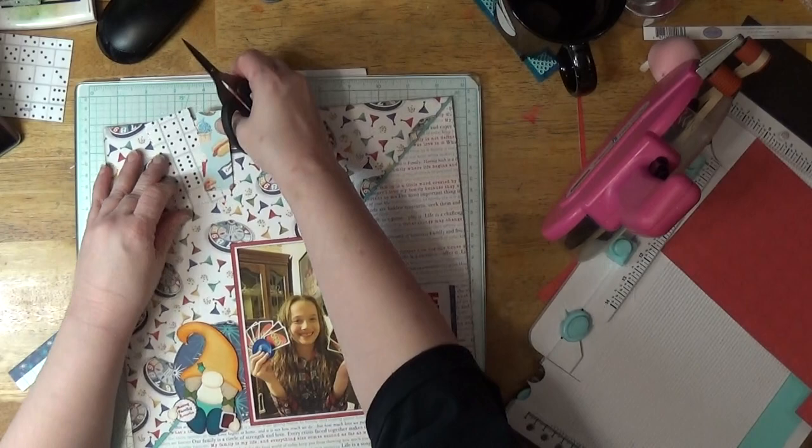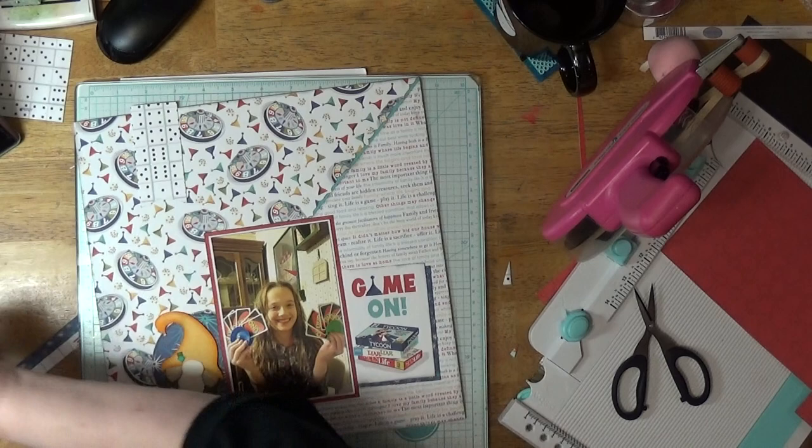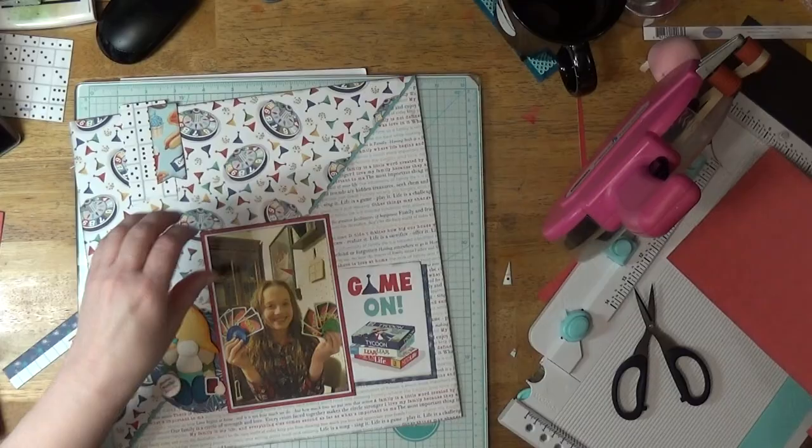Do I want the red or do I want the hot dogs and stuff? Because you know you gotta eat junk food while you're playing games at night. Really, what she always wants me to make is Toll House cookie bars while we're playing games. She loves those, and so do I, and I eat too many of them. So I only make them when I'm down there, because then I don't have them when I'm here. But I'll probably make them again this summer, because I have the kids.